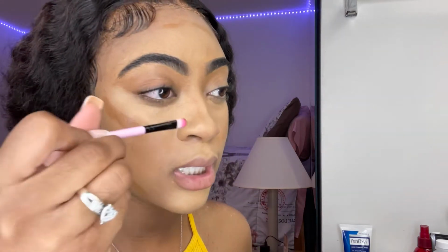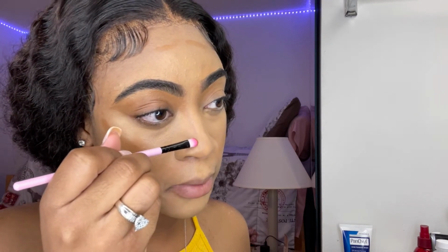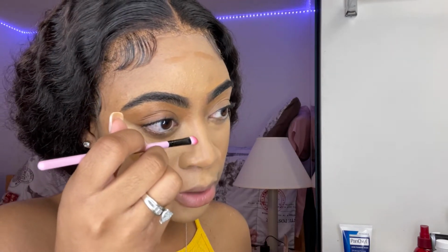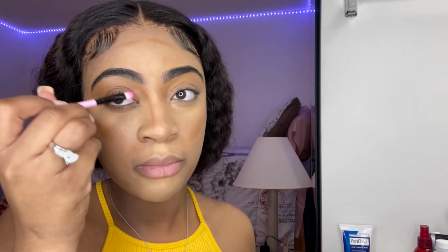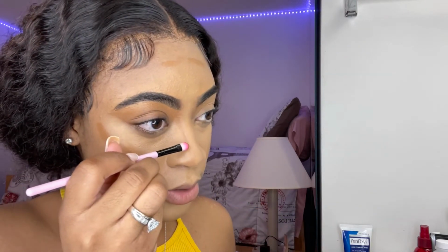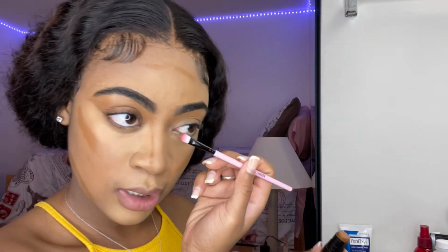So with this, guys, I'm gonna put it right here, that gap I told you that she should have left earlier. I'm gonna put it right there, and if you accidentally covered it some with the concealer, it don't really matter, to be honest. You see how I'm bringing it all the way up to the bridge? And guys, you don't have to contour your nose, honestly. You don't have to if you don't want to, but if you want to do it, here's how you do it.